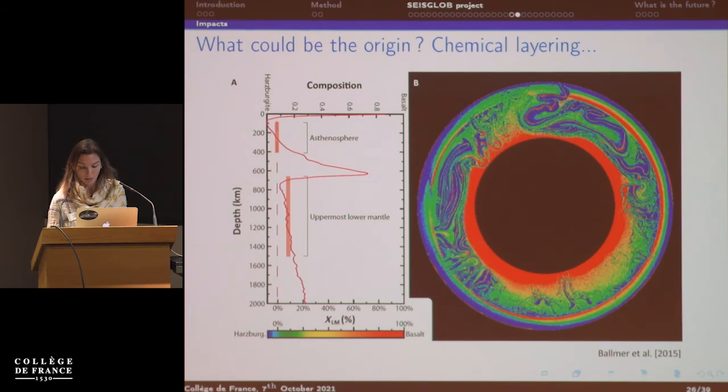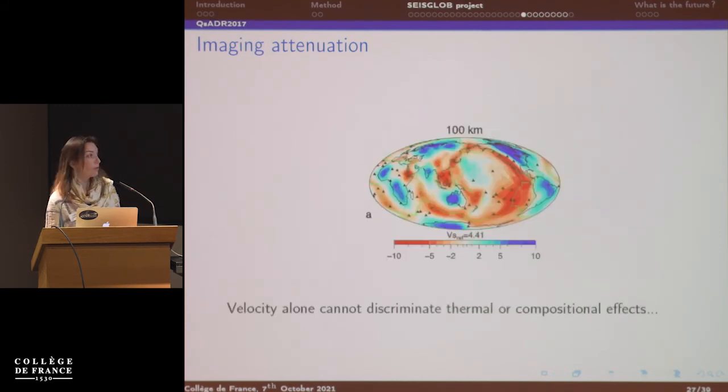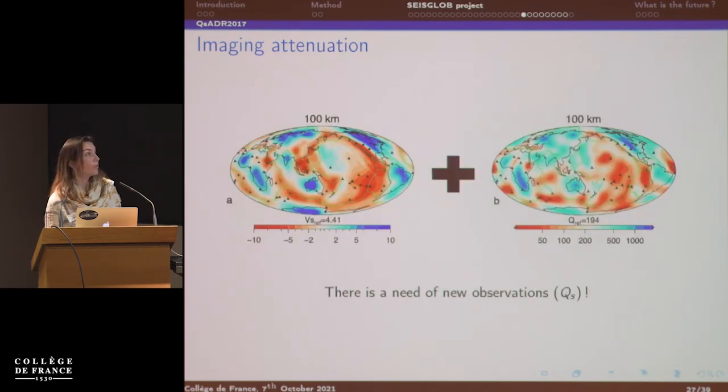So that's all for this 1,000 kilometer depth change, and I think we still need to discuss and find an explanation for this observation. I also wanted to talk about attenuation. We only saw a velocity tomographic model, but as I told you, the aim is finally to discuss the thermal and compositional state of the Earth's mantle, and this is impossible if you only have information about velocity. So we need another observation to really discriminate between the two, and one of these observations can be attenuation.